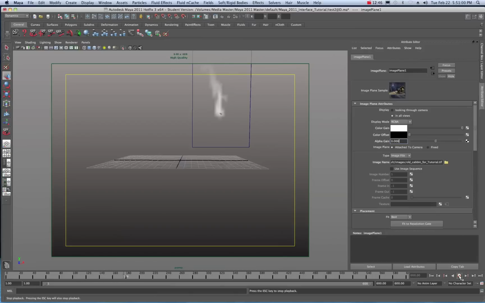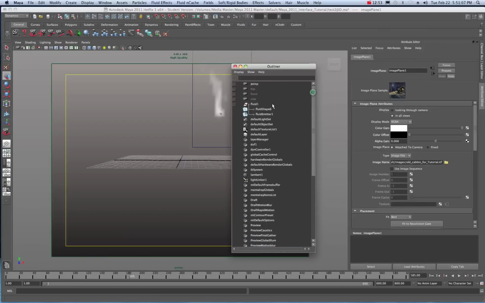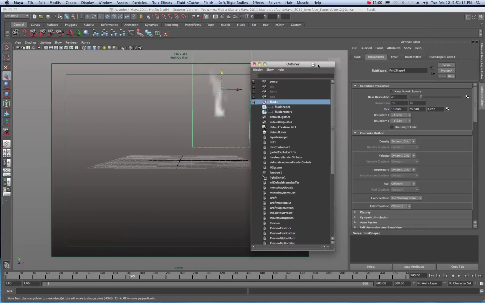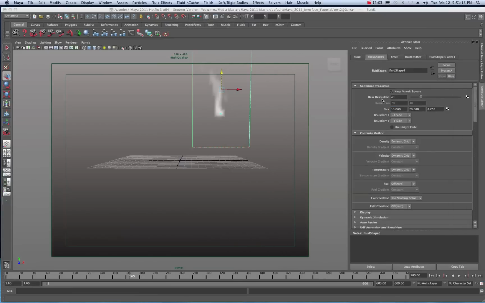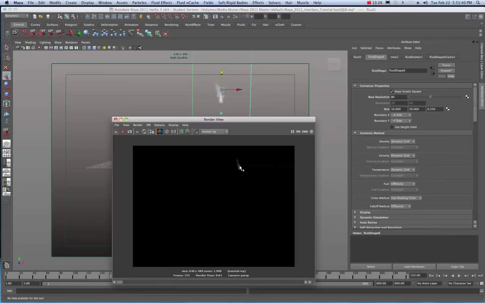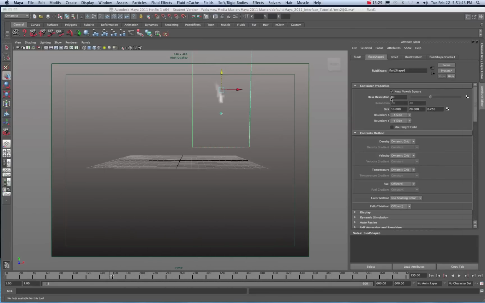So that's that. Now, there is one other thing to be aware of with the 2D fluid container, and that is, if you come up here to your 2D fluid container, you have various resolutions you can set this at. In this case, I needed kind of a soft look for the smoke. So this base resolution, the higher you bring it up, obviously the more detailed your fluids are going to look. So I'll just double that up a little bit, and we'll go over here and do a quick render. Of course, it's just going to show that little bit, so no big deal, it's right there. But anyway, that's something to be aware of, your resolution. It's going to increase your render time a little bit, so just pay attention to that.